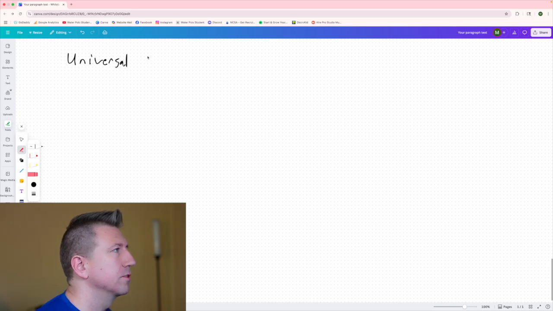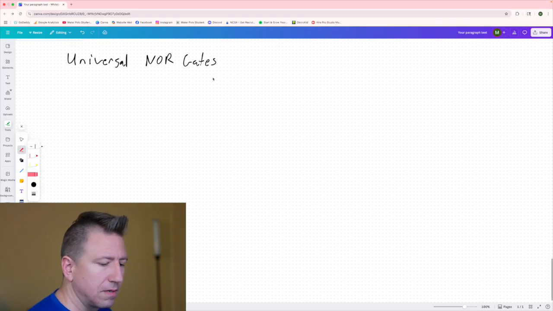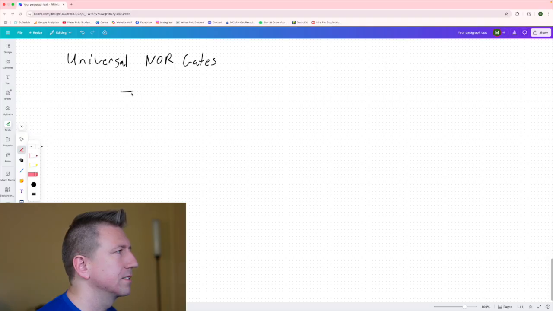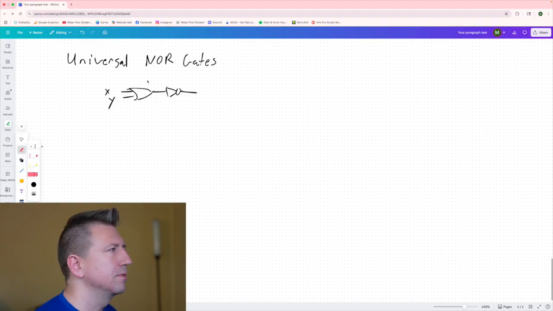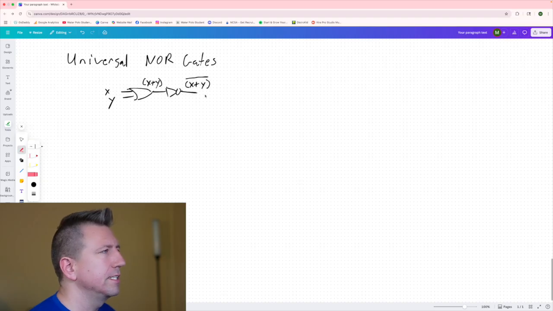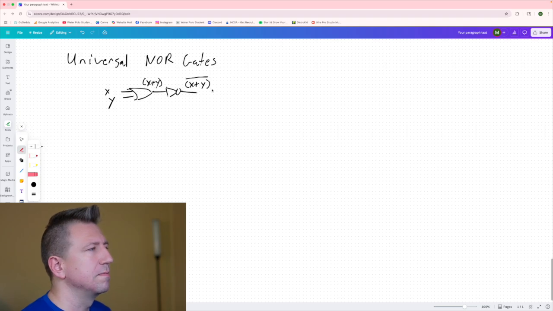Universal NOR gates, or just NOR gates, they're just universal. Let's take a look at what a NOR gate is. If we have an OR gate, and then we add an inverter after it, this is what we're achieving when we make a NOR gate. So we have X or Y, and then the whole thing is inverted. This is a term in a product of sums format.